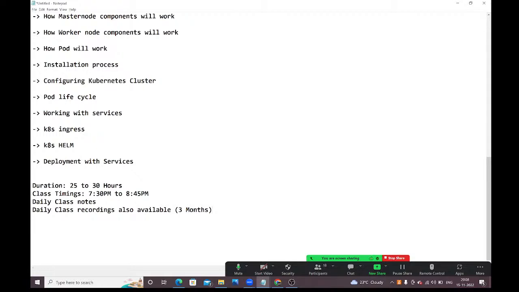I want to know what configuration of laptop is required. What configuration do you have? I have 16 GB of RAM. Okay, 16 GB RAM is more than enough. Why? Because we are not going to create any machines on our personal laptop.